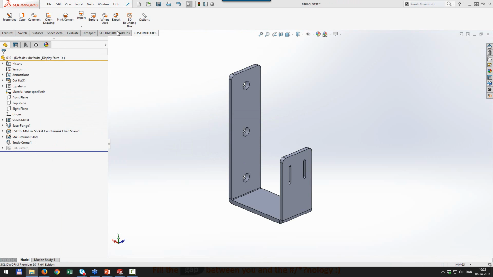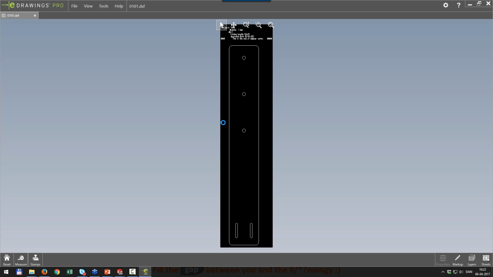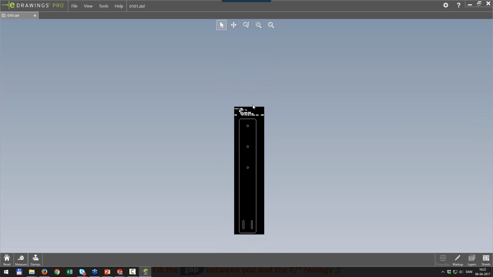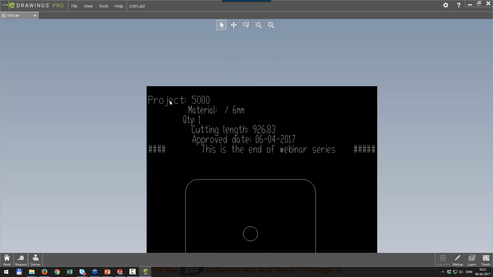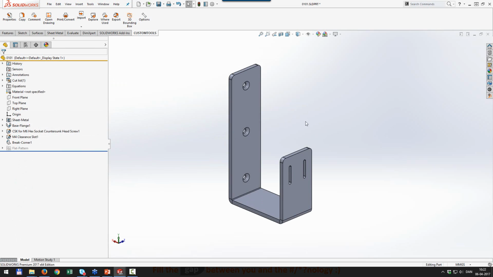This I want to do because I want to show you that we can actually add nodes to these DXF outputs. So if I explore into that folder and open up the DXF, I might get into some trouble. No, it's working fine. Sometimes you get a report that eDrawings is trying to send an email. I'm not sure where that's coming from. But as you can see, we have the project node inserted. So right now I have a node. This is the end of webinar series. It's not entirely true.